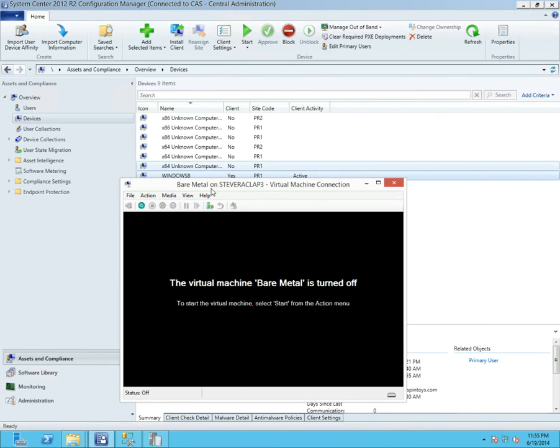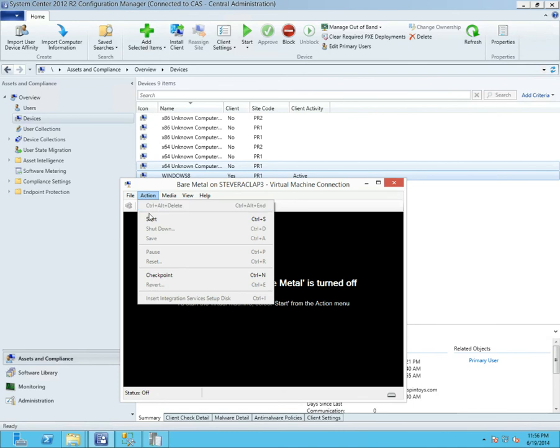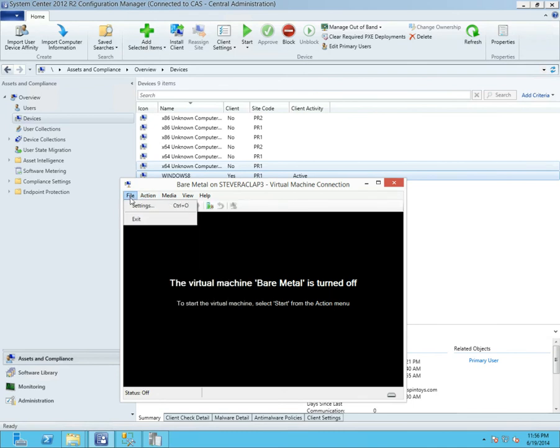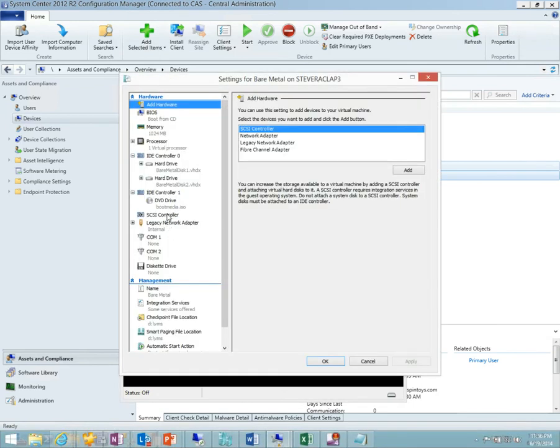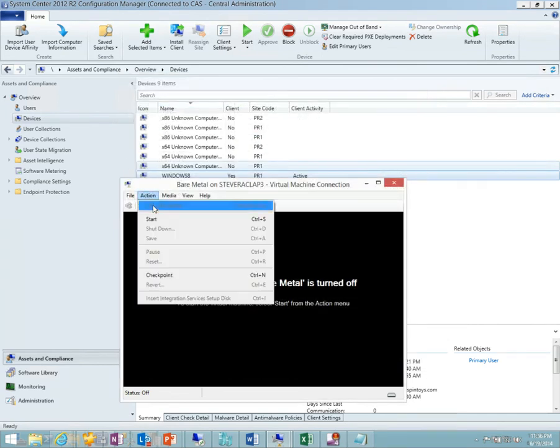If I were to simply choose the same Windows 8 system I've been messing with and boot it from boot media, it would never find the task sequence because that task sequence was not deployed to the Windows 8 system. It was deployed to all unknown computers. Hopefully that makes sense. If it doesn't, we'll get more into it later. But let's go ahead and start the virtual machine now. Actually, let me make sure I have the right DVD. I do. And let's go ahead and start this up.